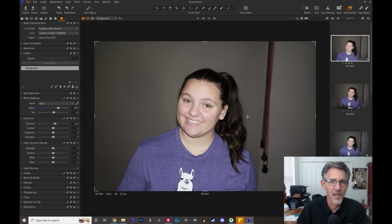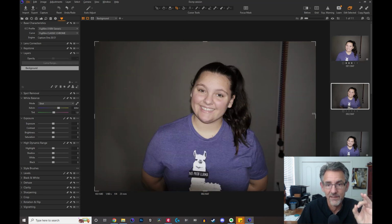All right, this is our test shot, and this is the flash that's built into the Fuji camera, which is a handy little flash. It's direct flash. I'm not a fan of direct flash, but if you've got to have a flash, it's right there, and it's going to do the job for you, and that's handy. Now, if you've got a lens hood on your camera, then you're going to get this. See the shadow at the bottom? Because this flash will get blocked by a lens hood, and that's kind of a pain because you have to take your lens hood off if you're going to use the flash.